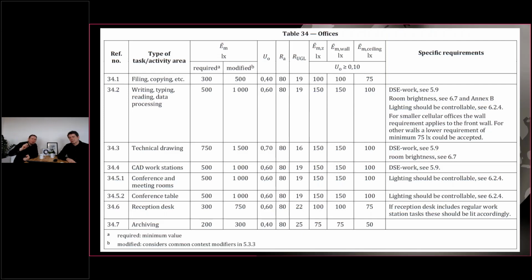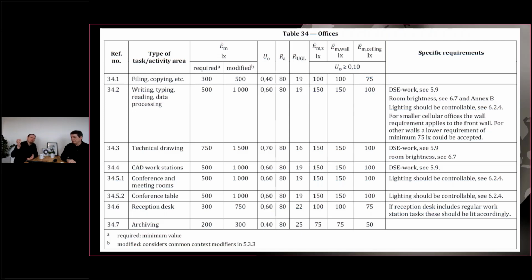Also in the tiny spots, there are some parts which leave a bit too much open to interpretation. Of course, for example, also some glare ratio spacing-to-height stuff. This is unclear because we now have in the standard CIE 117 and CIE 190 as reference, and these two CIE reports have different spacing-to-height definitions.